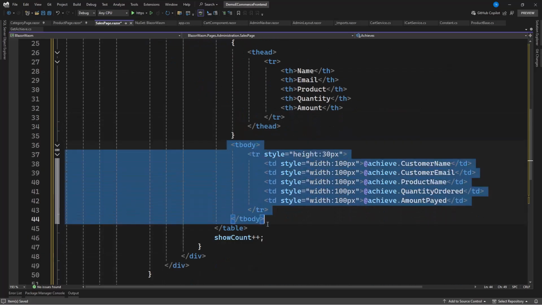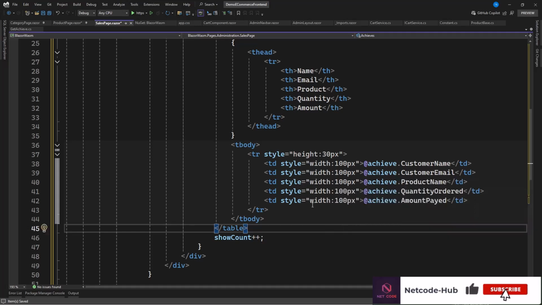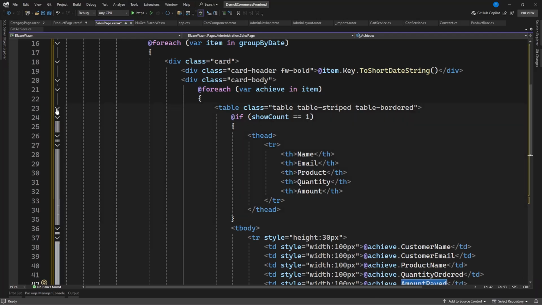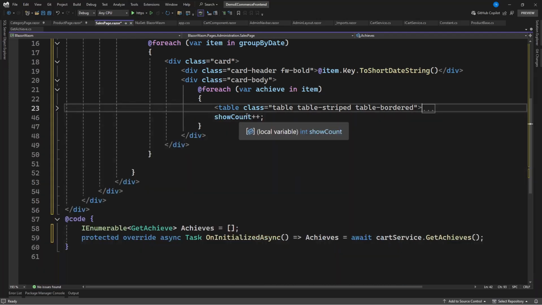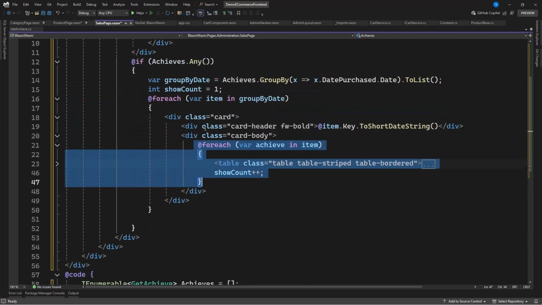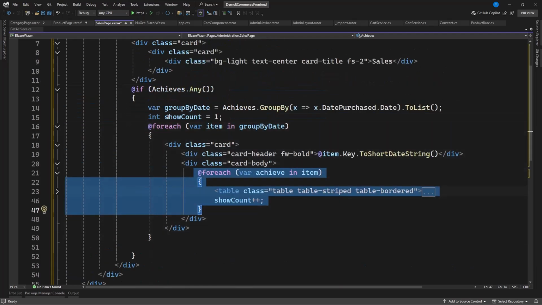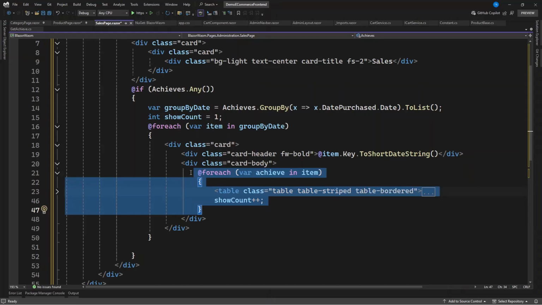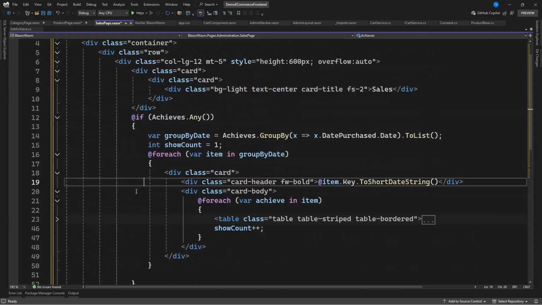Now we're looping through the body. In the body, we want to set the width and the height. The width is 100 percent for all, which contains the customer name up to the amount paid in decimal. Then that is all. There are quite a few steps that we're following to create this. We loop through this, then we loop through that, because here we are grouping by date. So we're going to have the keys and the values. We loop through it to get the key, and the value is a list, so we also need to loop through that and get it. That's exactly what we're doing. This is quite simple. You see that?